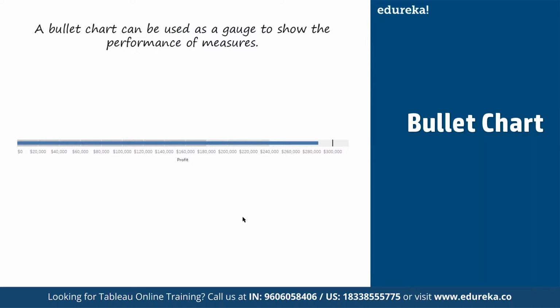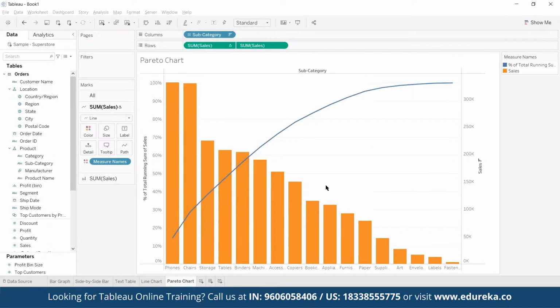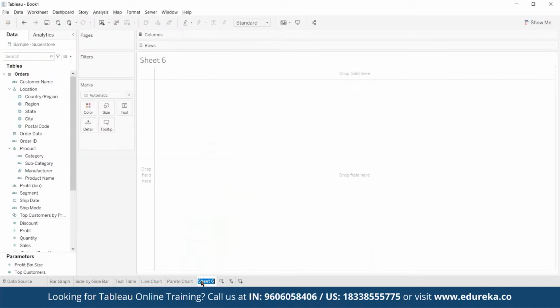So bullet chart comes as an alternative to that graph. It is something where we show the target in the form of a line and the actual performance is like a bullet traveling to achieve that target. Okay, actual performance is indicated in the form of a bar. Imagine this like a bullet traveling to reach the target or the goal. So when to use a bullet chart? Bullet chart is used when you have to compare the actual performance against a target. Okay. So let me quickly show you how to create a bullet chart.